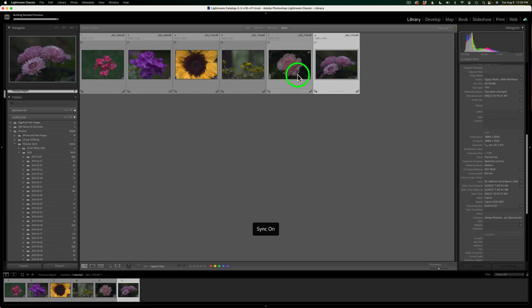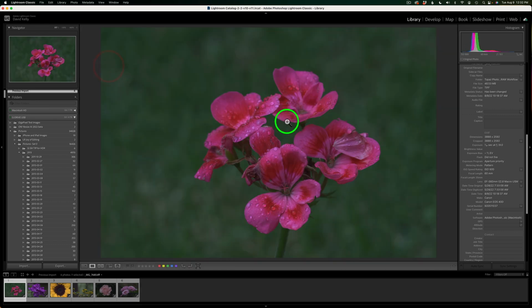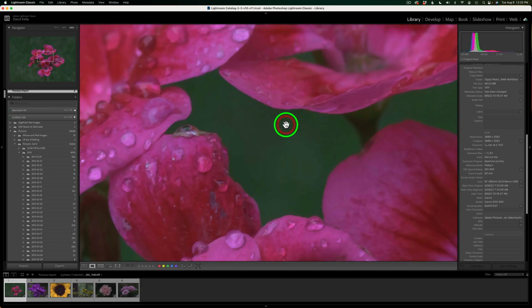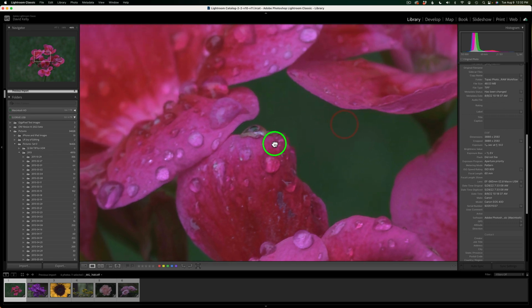And they'll be isolated by themselves, okay? So you can go here and check them out. Now, remember, these are the results that came back from Photo AI. So let me double click on this image, and we can take a look. Let me zoom in to like 400%, and you can see it's sharp.